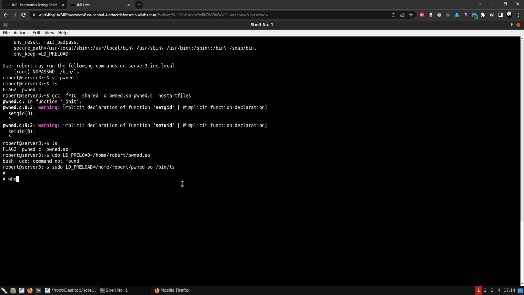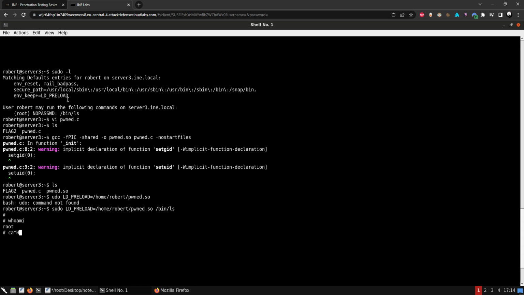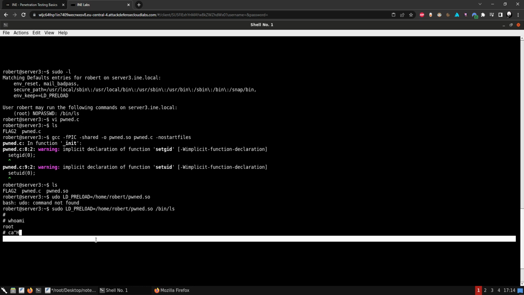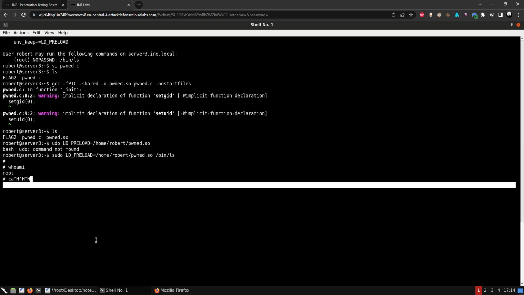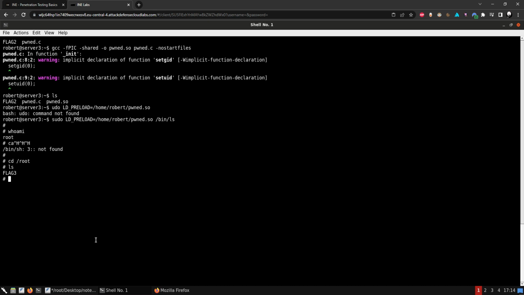Yeah, and if I say whoami, I am now the root user. So if you ever see this line right here and you can run something as the root user, it doesn't matter if it's /bin/ls or anything, I might be wrong, but I think it can be anything, then you can basically get root privileges with that. Let's cd into root and ls. So yeah, that's the last one.